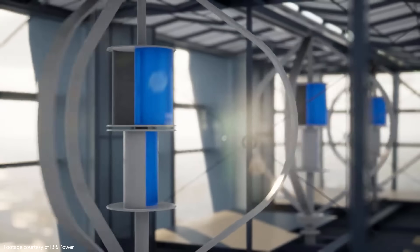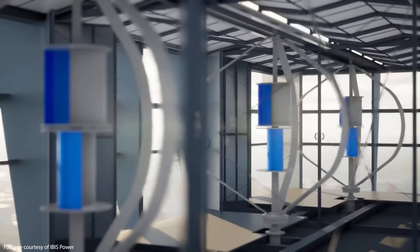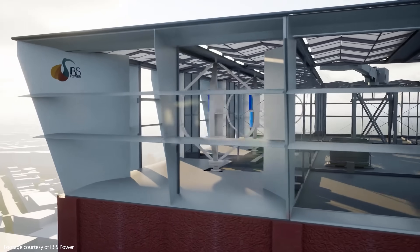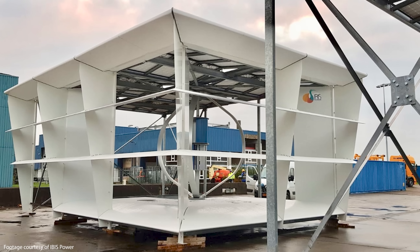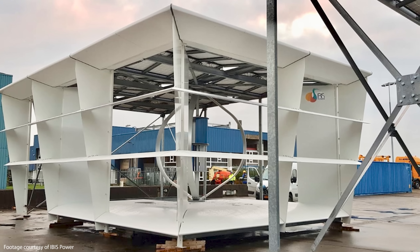As we've discovered in previous videos, solar PV doesn't work so well when it gets hot, which is ironic given that it derives all its power from direct sunlight. By drawing that excess heat away from the underside the PowerNest structure squeezes between 10 and 15% more power out of each panel — a significant improvement. The next piece of smart thinking is to use bifacial solar panels and to make all the internal cladding white to maximise light reflections onto the bottom surface of each panel. That single simple step results in another 20 to 30% efficiency gain in solar power generation.